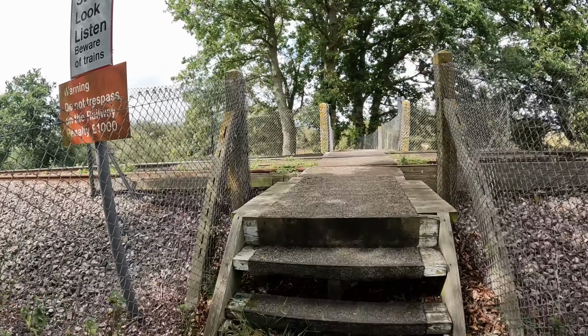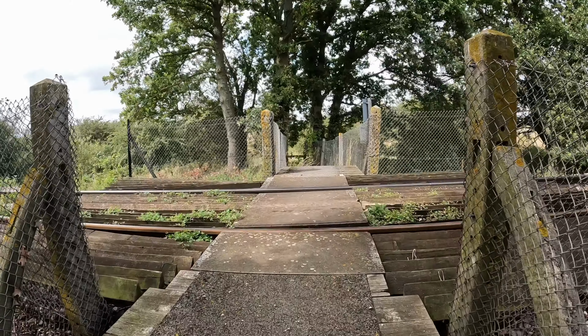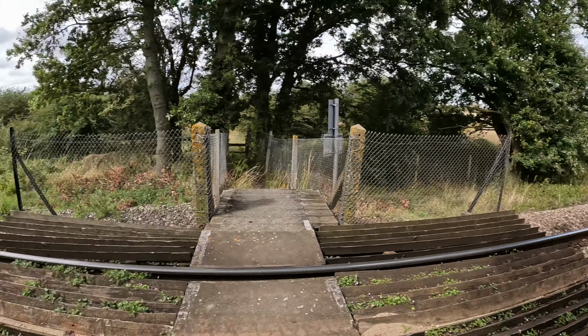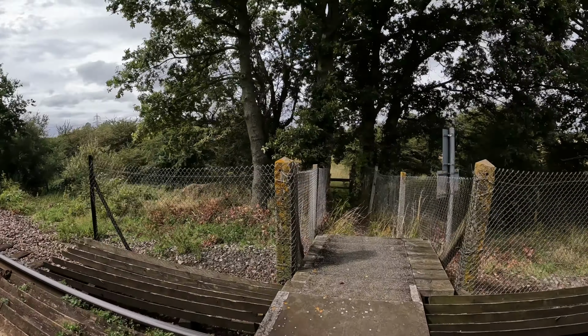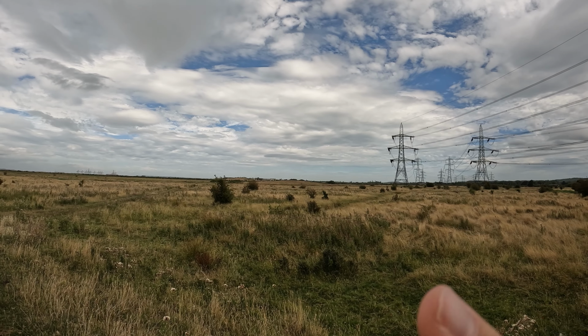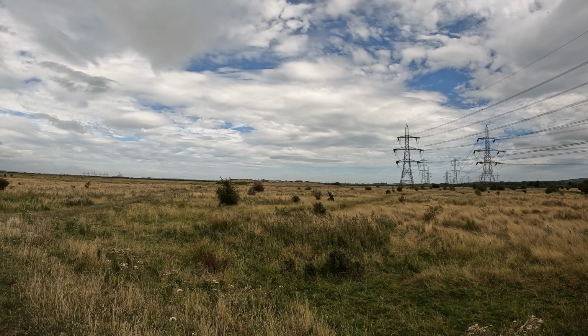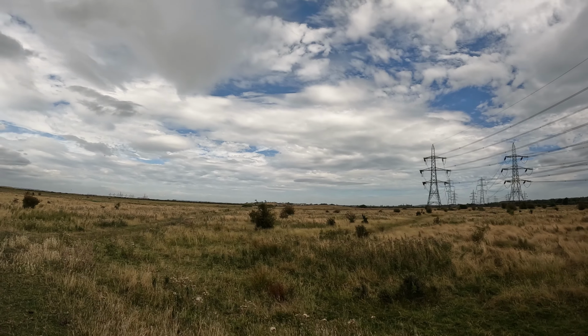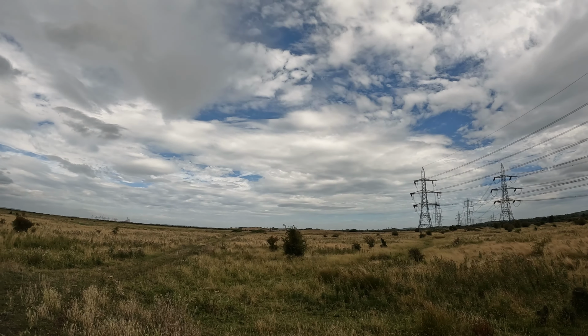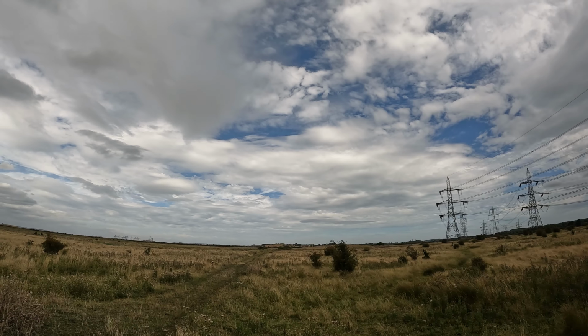Unfortunately, this isn't the high-speed line here, it's just this single track line. A very careful look. So you can see, hopefully, I'm going to point the lump over there. I believe that is Barrow Hill. I mean, it's hardly a very high altitude projection from the marshes, but it is, you know, somewhat prominent.